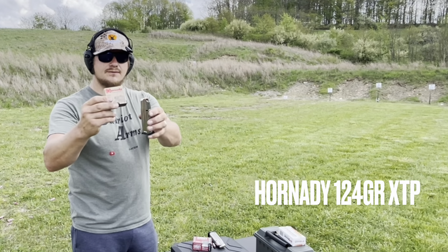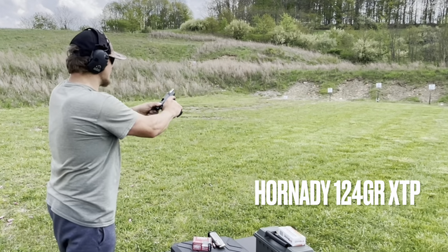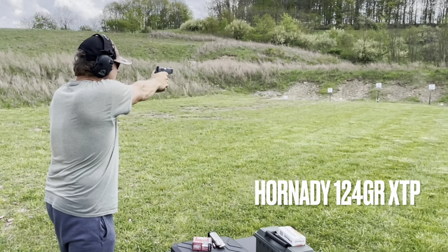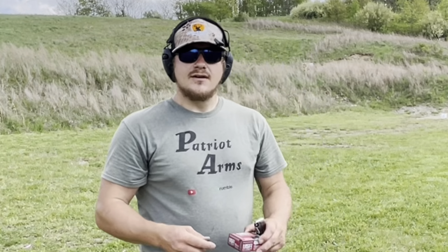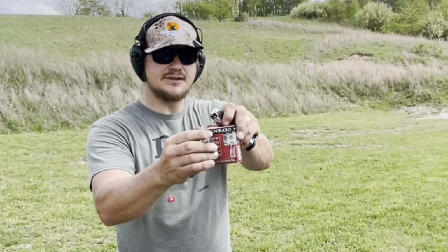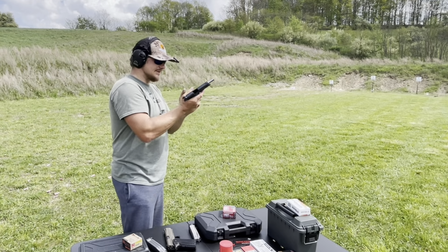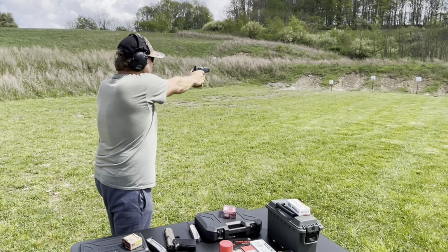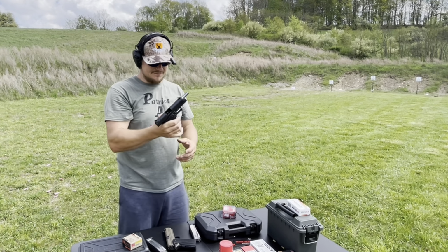Okay, so we got 124 grain Hornady XTP, 5 rounds loaded up. Let's see how it does, if it likes this. So we got 4 rounds of 124 grain +P Ready Defense from Winchester. Some ornery looking ones. Let's see if it feeds and ejects this stuff. Yeah, I can tell the difference in the recoil. Well, fed that stuff fine.